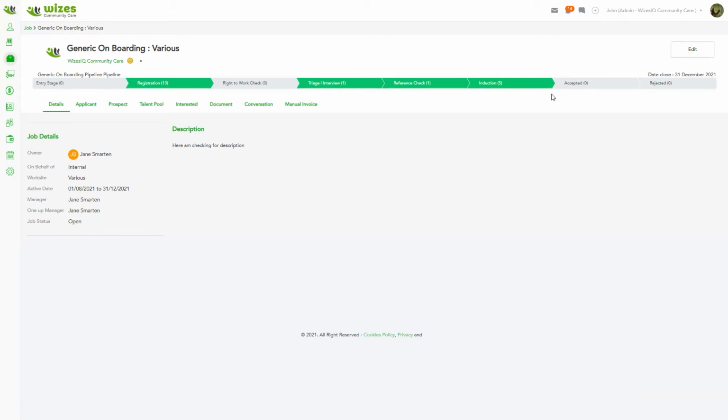And at this point, they are ready to be accepted into jobs because we've captured everything that we need to, and therefore there will be no problems further downstream, i.e. we've got their super choices, we've got their tax details, we've got their bank account details. So how do we configure this particular pipeline? Let's have a quick refresher, and then we'll go and create it.